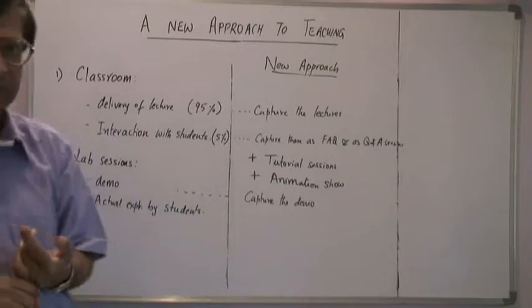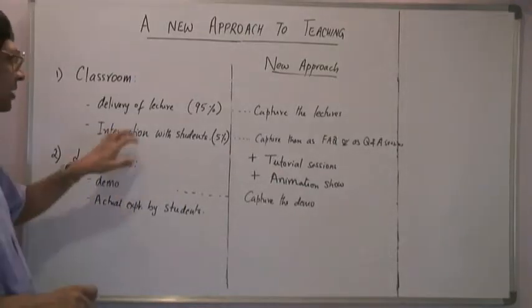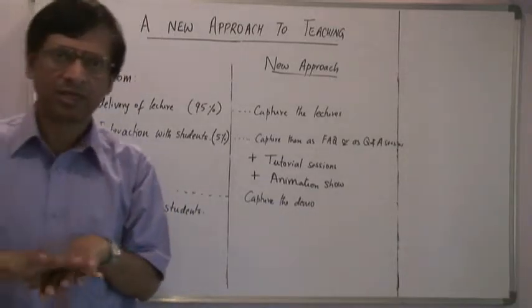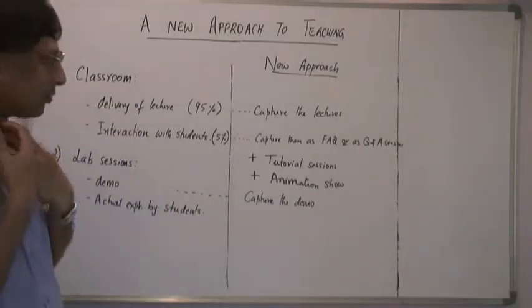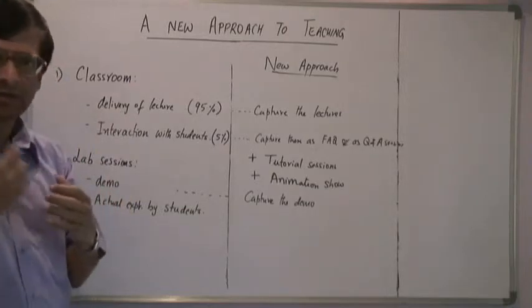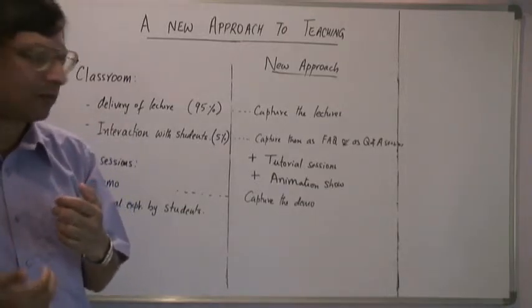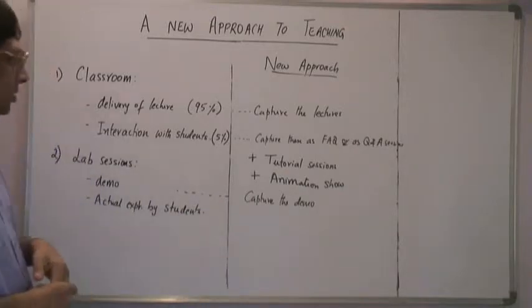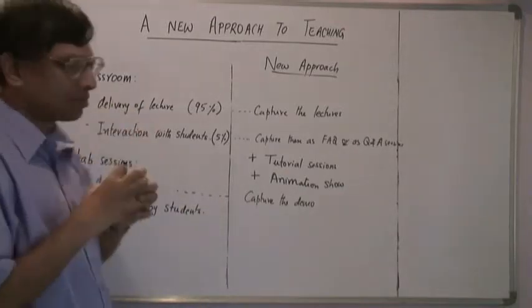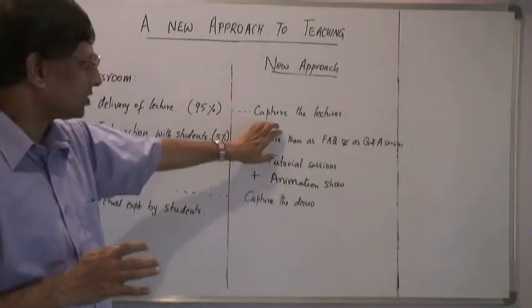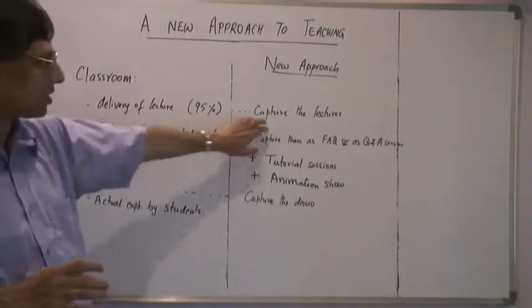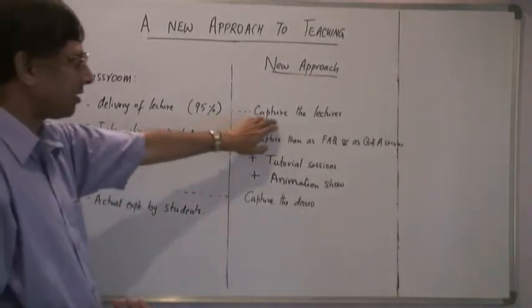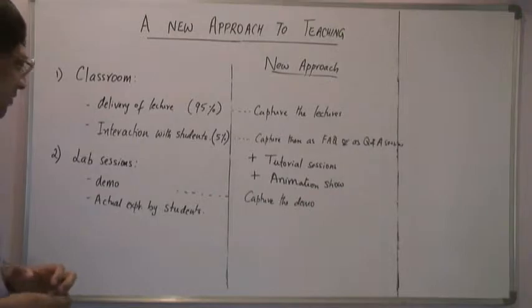As far as the faculty is concerned, the faculty gains because the repetitive task of delivery of lectures is taken away from the lecturer. The lecturer doesn't have to deliver the lectures over and over again for several classes or over a period of time. The lectures are captured and made available, so the repetitive task of a lecturer is taken away. That is how the lecturer gets benefited.